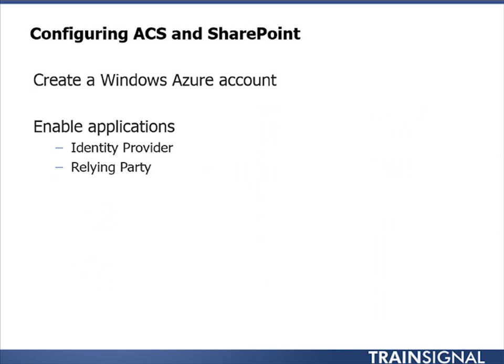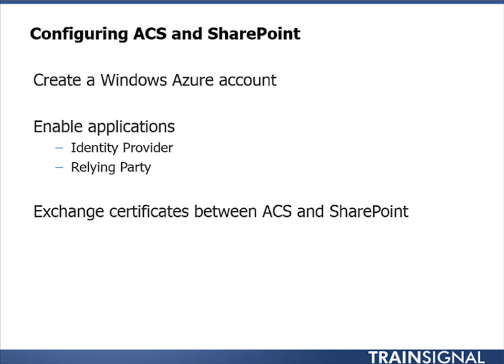And you're going to notice that there's basically two steps here that we're going to need to set up. The identity provider, and that's going to be our pointing to, say, Facebook, Windows Live ID, Google, etc. And then we also need to set up our relying party, and that's going to be our application to tell Windows Azure, hey, this is now what's going to use that identity provider.